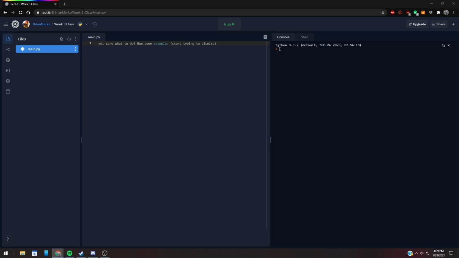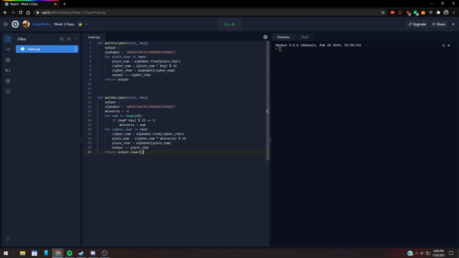I'm actually just going to copy and paste the multiplicative N cipher and D cipher that we had from last week and just show what the difference is for the affine. So we're going to say define affine and cipher. Text, same thing, but instead of just key, we have two keys now, A key and M key. This should all be old news. Quickly, grab all of this, because this is all the same for all the N ciphers we've done so far.